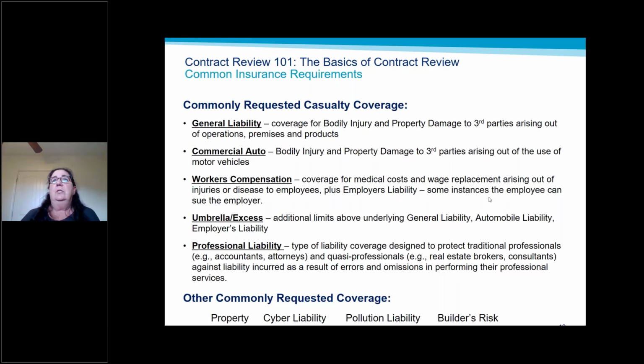Prior to that question, and in response to what James was saying, he was talking about the importance of local governments asking to be the additional insured on another party's insurance policy. If you're seeking additional insured coverage, asking for somebody to provide it to you so that you can be on their policy, ask for primary and non-contributory.